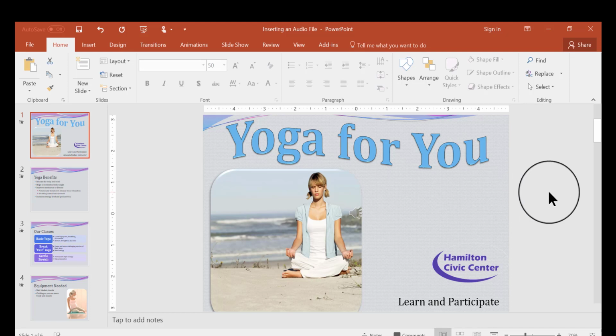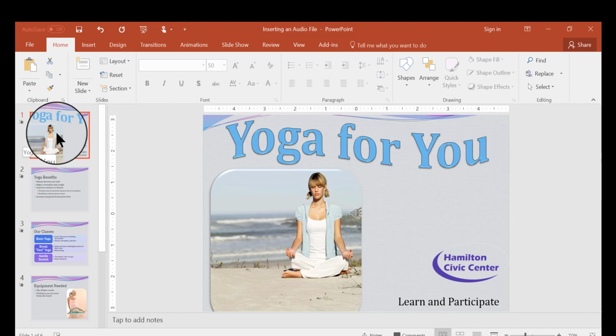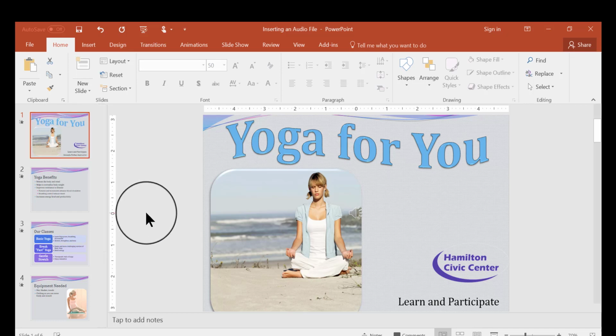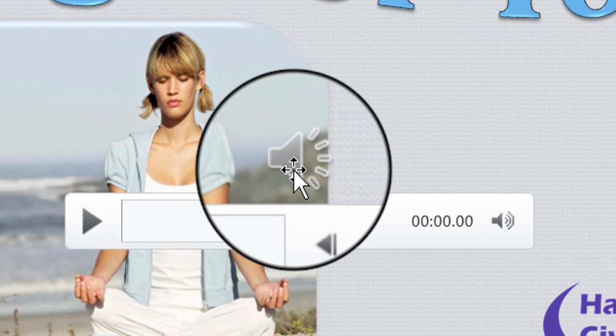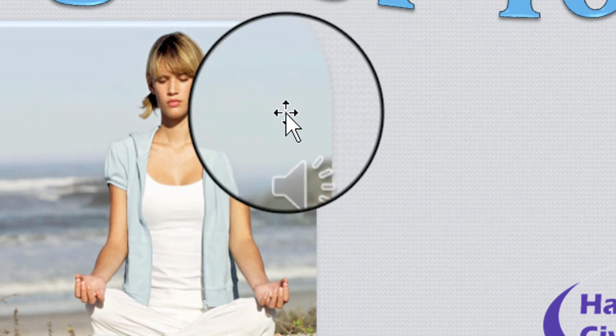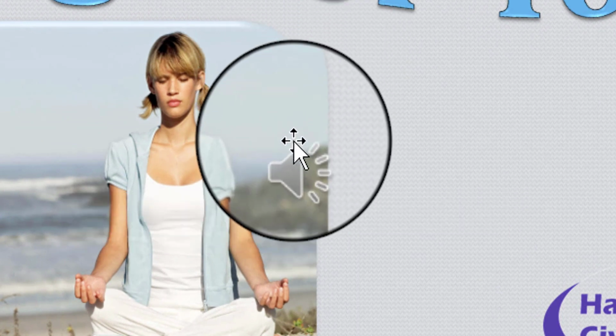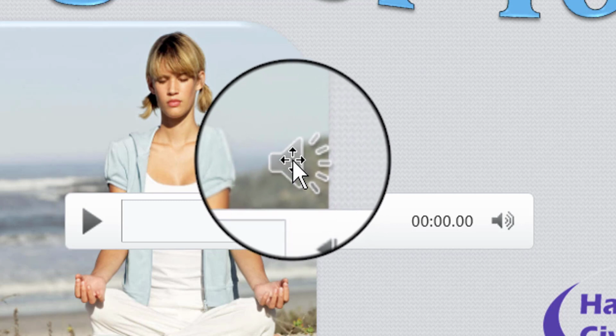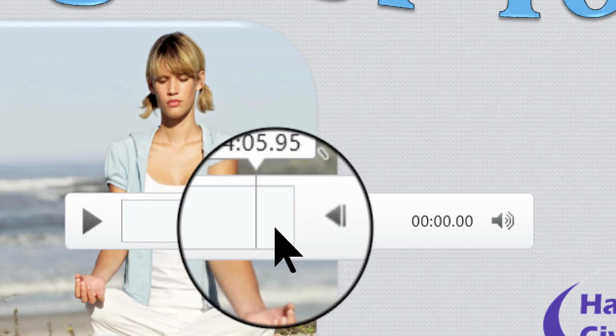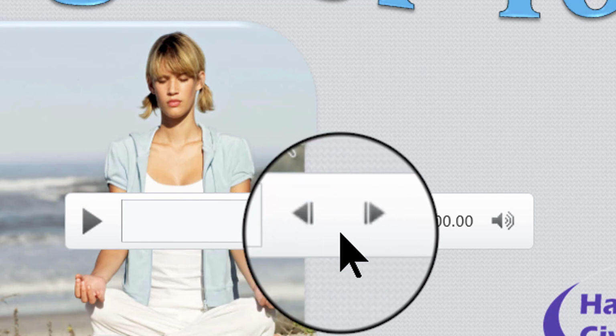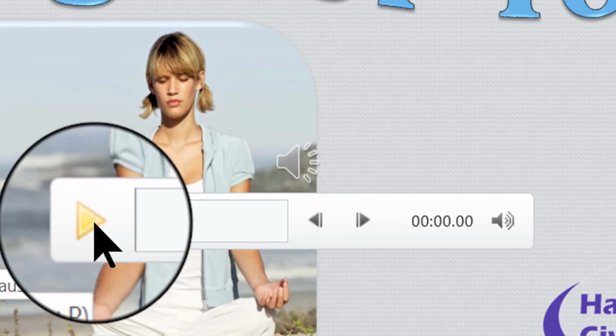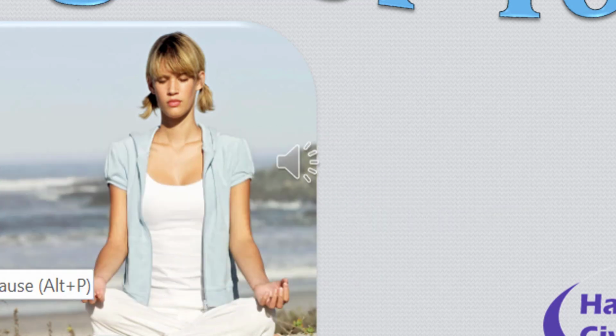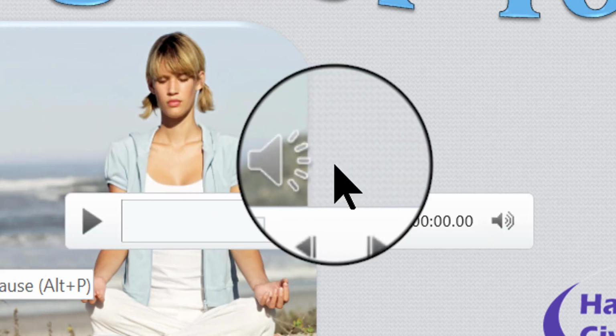So notice that when I exited out, I'm back. I clicked back up here to the first slide in the slideshow, and I don't see much of the audio here, but I do see a tiny little speaker icon, and when I hover my mouse over that, the instrumentation comes up, the buttons that you can click to play the audio in this view of your PowerPoint. This is called the normal view. It's the one where you can work on the slides and do different things.